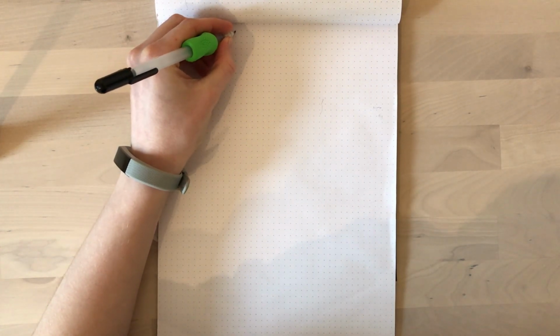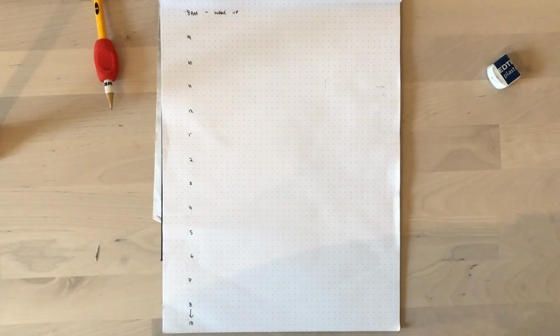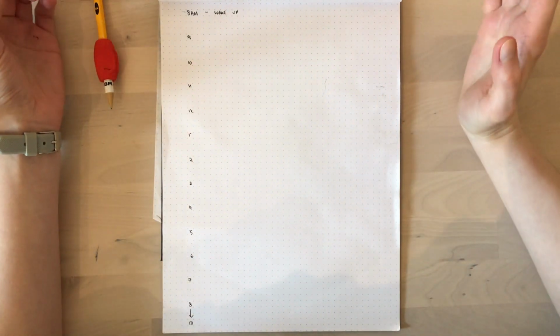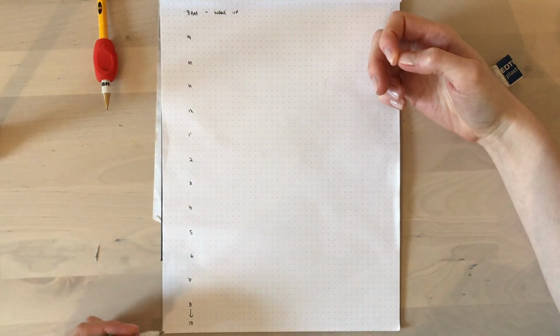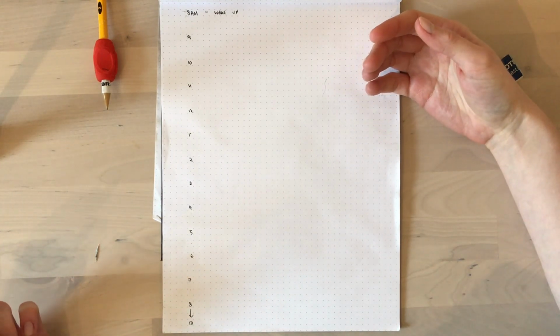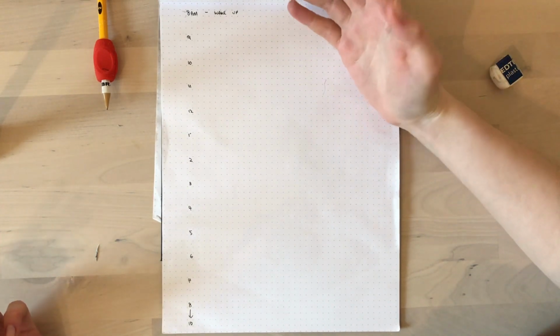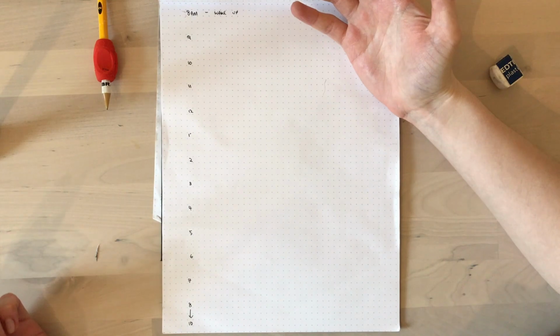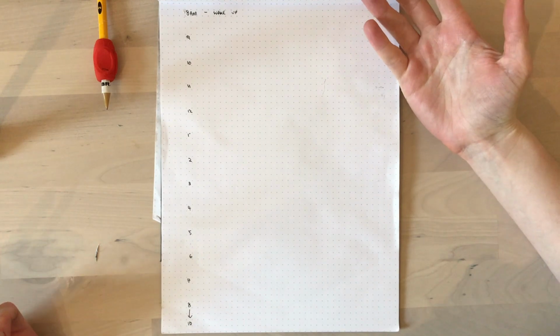Let me see how many squares we have on this page so that I can try and figure out what kind of time gaps we're gonna go with. Okay, how are we looking now? So I've got all the times of the day on the left-hand side. So we've got 8 AM through to 8 PM and then a tiny squashed space for 10 PM, because I guess the point of this is that there's no point writing out times that you don't use in the day. So I wake up at 8 and go to bed at 10. That's the only thing that I need to write down.